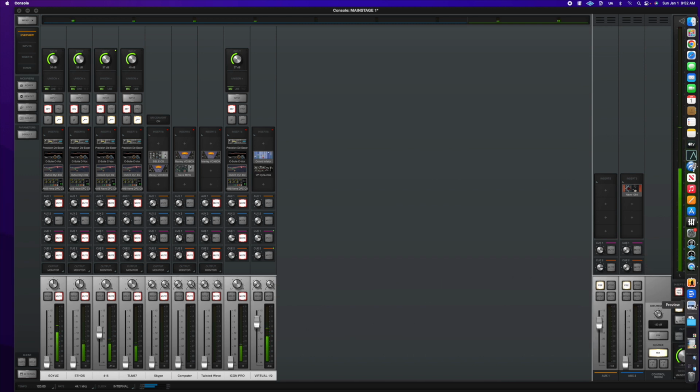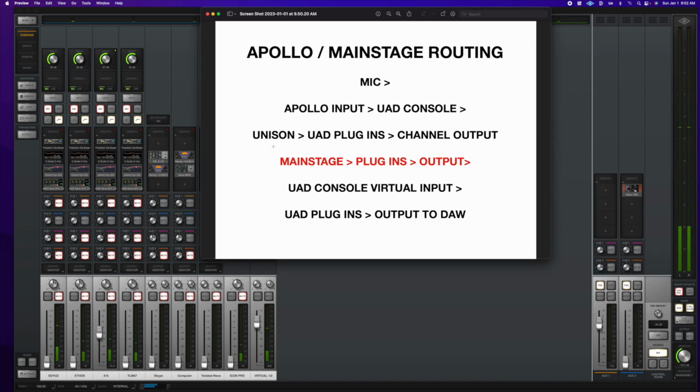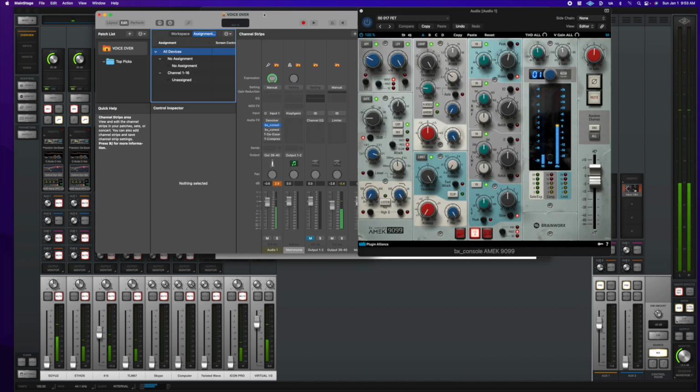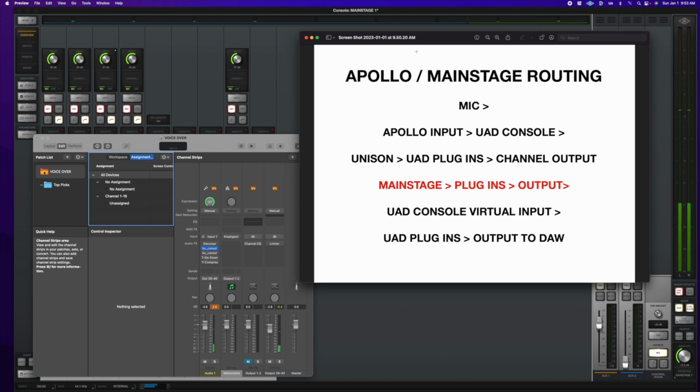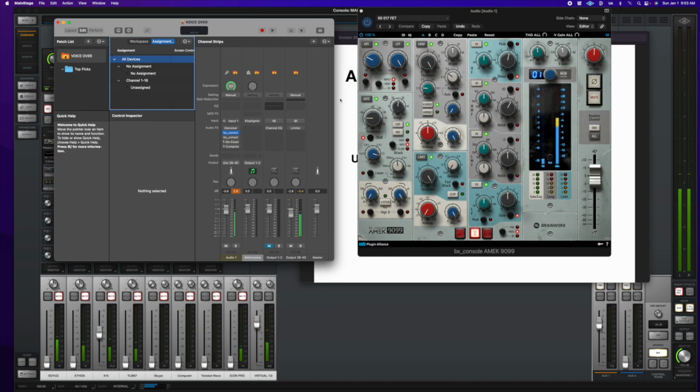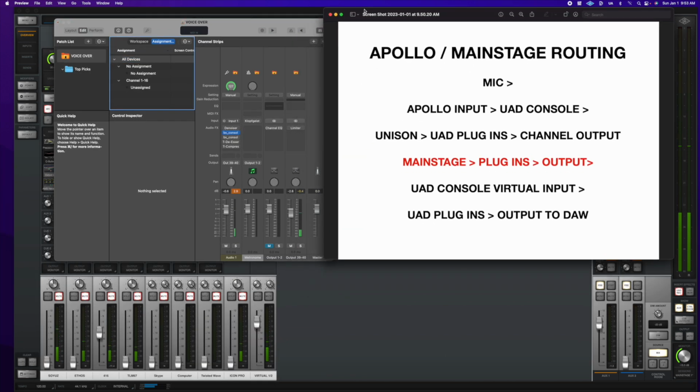What I have over here, right, is you go into Mainstage, and then you use the plugins in Mainstage. I know this is confusing, sorry. So then I come in and I'm using the 9099. I have the ability to use other plugins, but I'm not because I want to keep this as lean and mean as possible. And then this routes back, right?